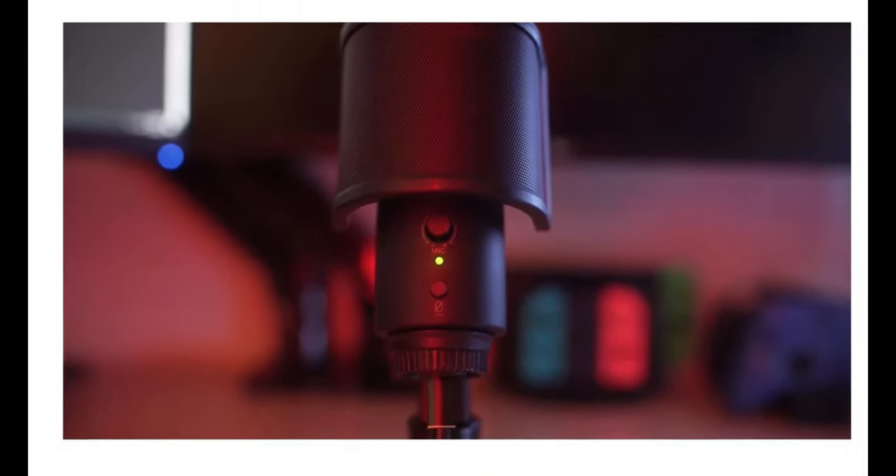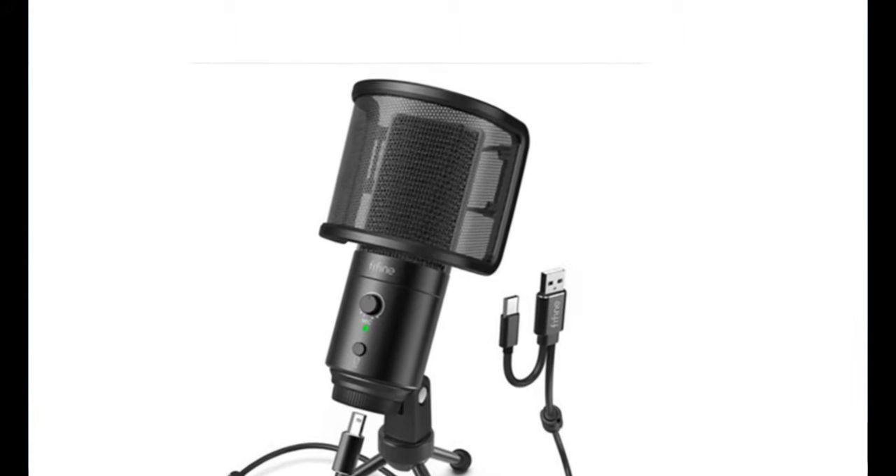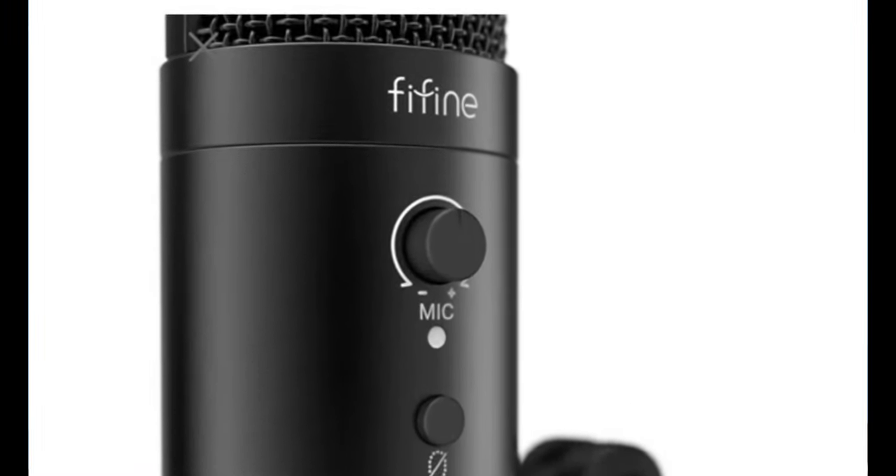Now let's talk about the things I like about this microphone. It has a premium look and feel, especially with its solid metal body. It's small and not too heavy — only around 600 grams — so you can put it in your bag or backpack. It comes with a dual-layer curved U-shaped pop filter, which I think is better than the standard pop filter. The volume control complements the low-latency monitoring jack, which works great — I can hear and monitor my voice, especially with a good monitoring headphone.